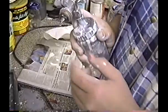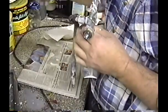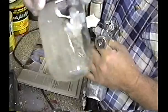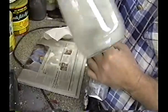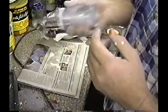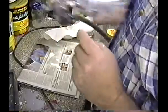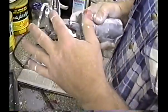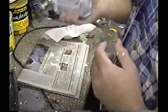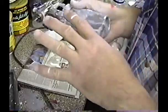Now another thing I always do, because I never take the primer out of this gun, I always take the tip off, and as soon as I'm done painting, I just keep the tip in thinner. And by keeping the tip in thinner and the paint in the gun, it saves an awful lot of time and an awful lot of energy cleaning the gun, because the gun really never gets dirty. It's this little tip up here. And even if it did, you're really not going to clean it every time. But that little ball bearing, a little nut, anything in there, just rattling around when you're doing primer, especially the last coat. You don't want any little chunks coming out.